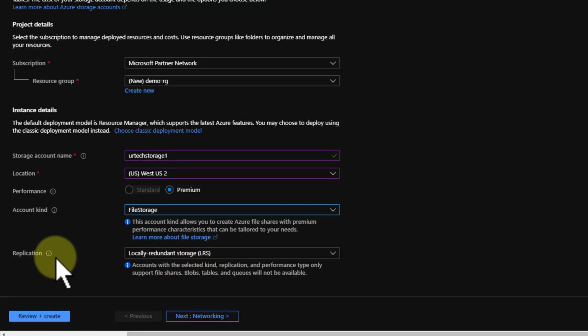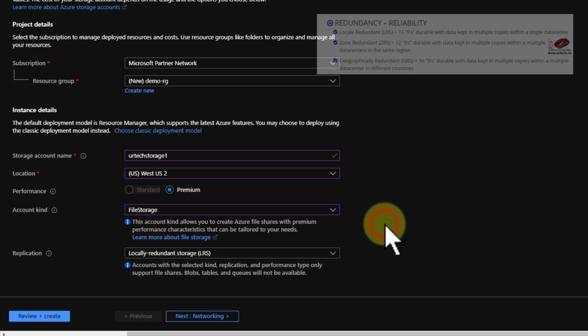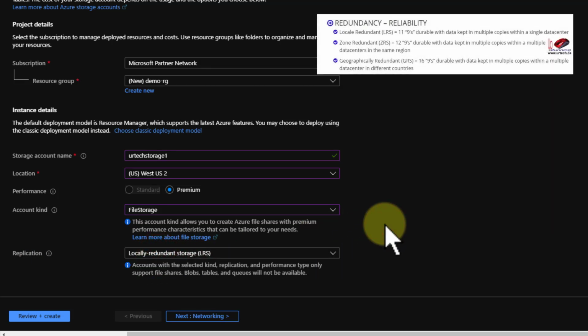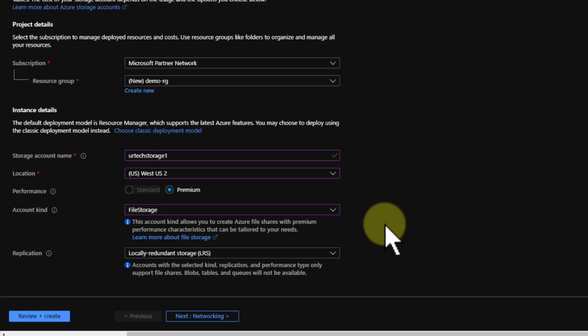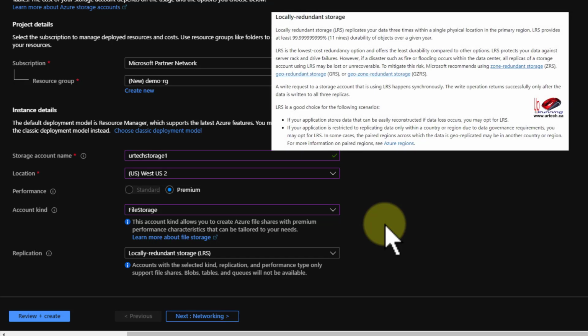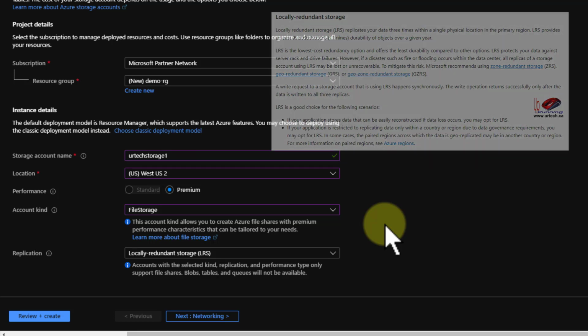Okay, so file storage, and now this is asking about replication. Basically, where do you want this data replicated? Microsoft is not responsible for backups. So if you have half a terabyte of data in there and their data center is hit by a bomb, well, it's gone. Just that simple. However, if it is hit by a virus and that virus only wipes out, we'll say, a quarter of the data center, your data is probably safe because locally redundant storage means that they are copying your data inside the same data center, not a different data center, to other servers inside that same data center.